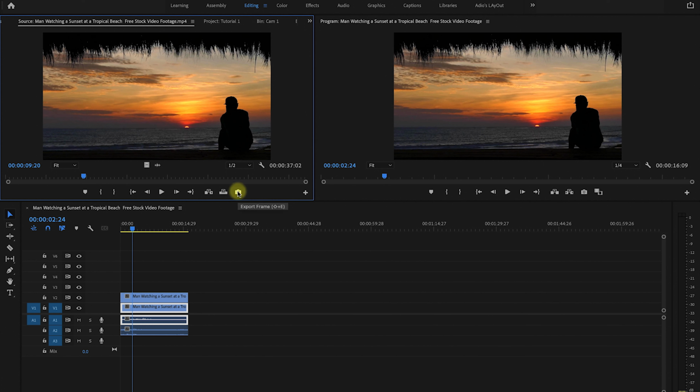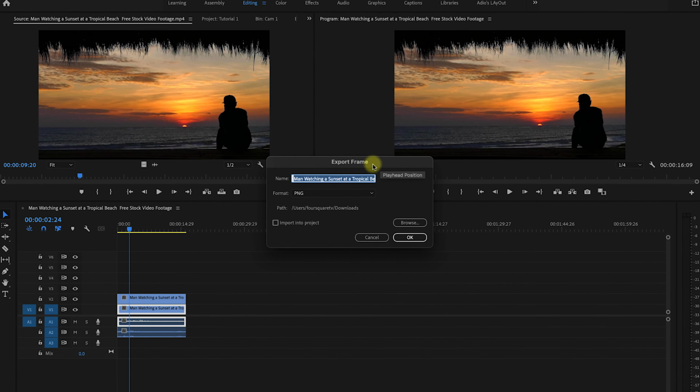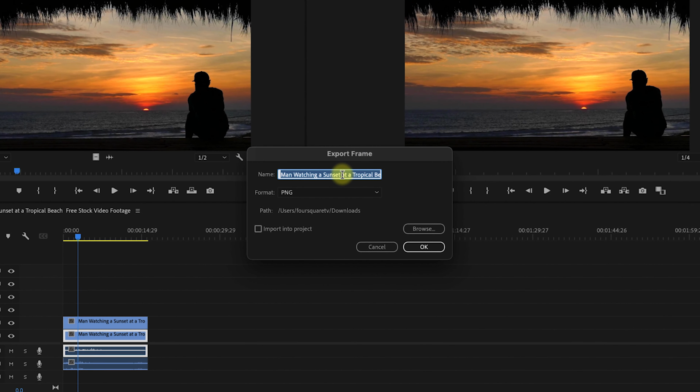So if you click on export the frame, it will bring a window. You can see that we have the export frame window there. You can change the name, maybe like thumbnail, to whatever name you want to change it to. You can even change the format. You can see we have different still image formats here that you can change. You can change it to DPX, JPEG, OpenEXR, PNG. So let's change it to the popular JPEG format. So you change it to JPEG.